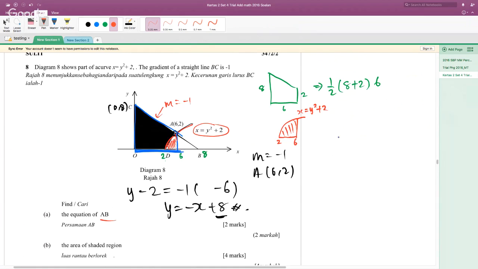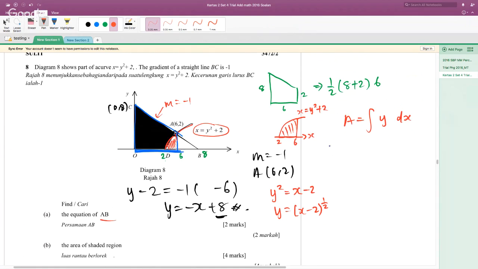But the problem is, if I want to find the area toward the x-axis, this is the x-axis, isn't it? If toward the x-axis, the formula is basically the integral of y dx. That means I will need to make y the subject. So I will just move the 2 to the other side. You will see I will have y squared equals x minus 2, so y equals the square root of x minus 2. But since I want to integrate, I will say power half.